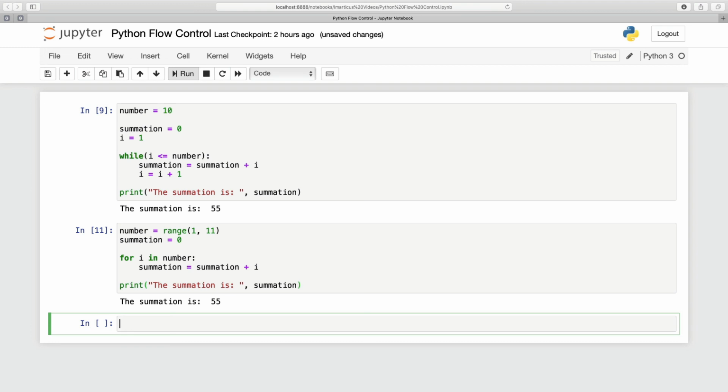Whereas in the for loop case, if you see, we have used a range, and when the for loop runs, it doesn't know what is the limit. In while loop, it knows the limit is 10, but in for loop, it doesn't know the limit. So it keeps on iterating till the end of the range.